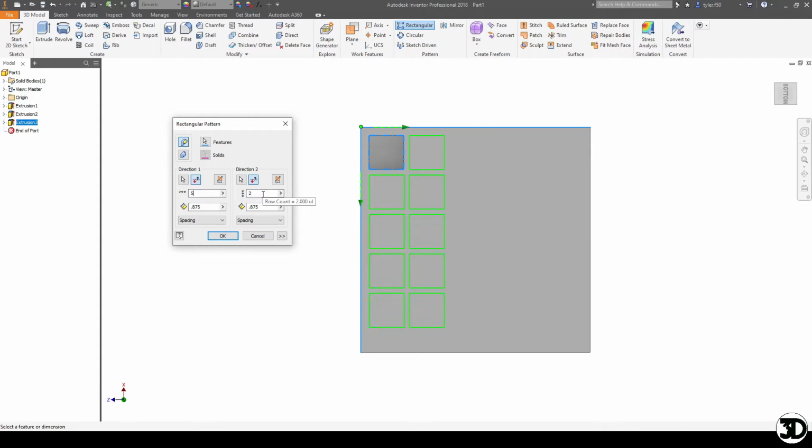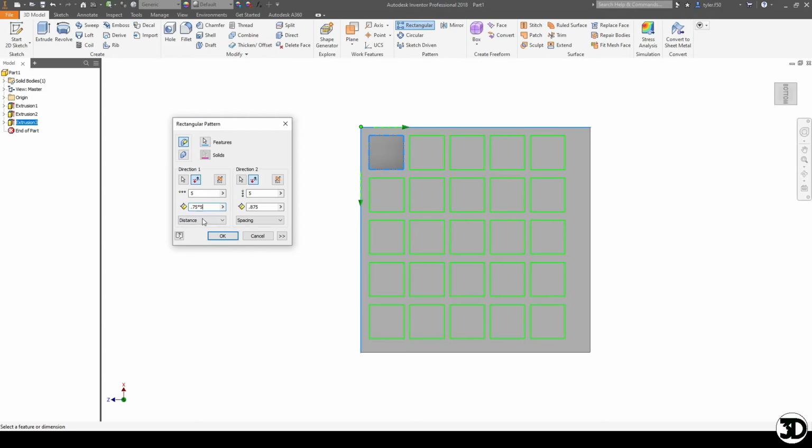Now I can state that I want to have a pattern of 5 and 5, and it is now spaced out. So this is using the methodology of spacing. You can also use distance. So if I know that it's 3/16 of a gap here and here, I can actually state 5 inches minus 3/16 minus 3/16. Oops, did that wrong. And you can see that it actually is going to space it out that full distance of what I stated. However, if I stated 0.75 times 5, you can see it's going to have it more spaced out. So it's based on how long you want this to be gapped out.